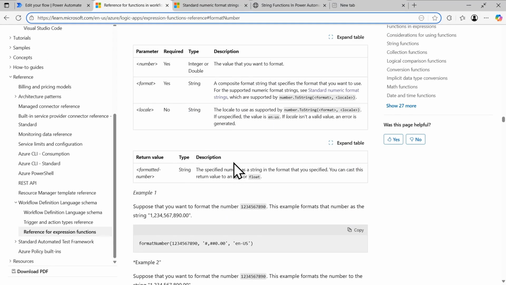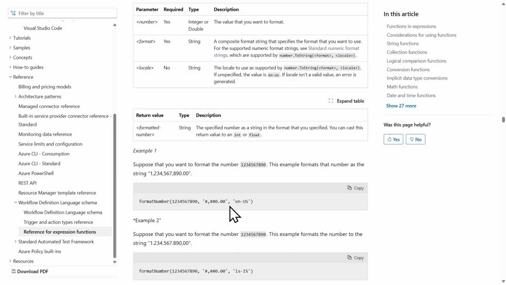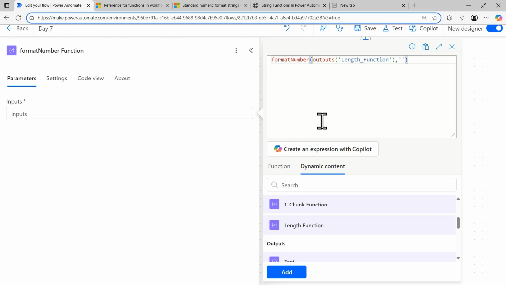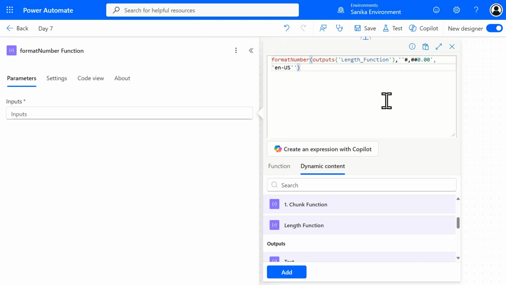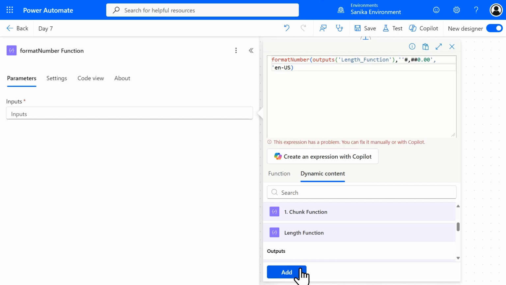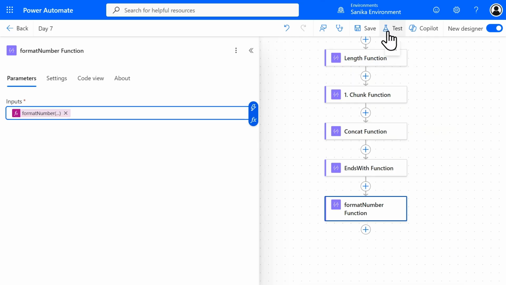For this function we simply pass this output here and see whether it is formatting our number or not. Let's pass this, click on add, and see what output we are getting.